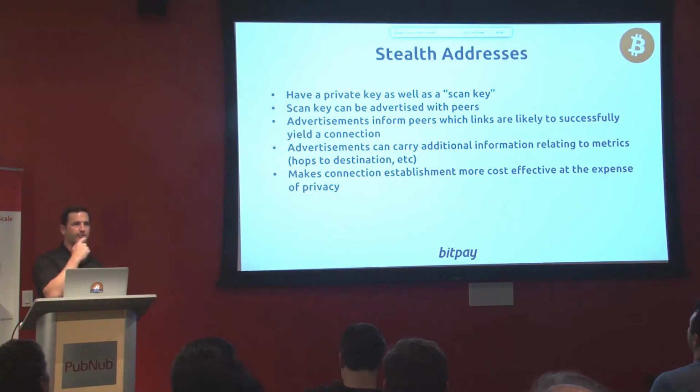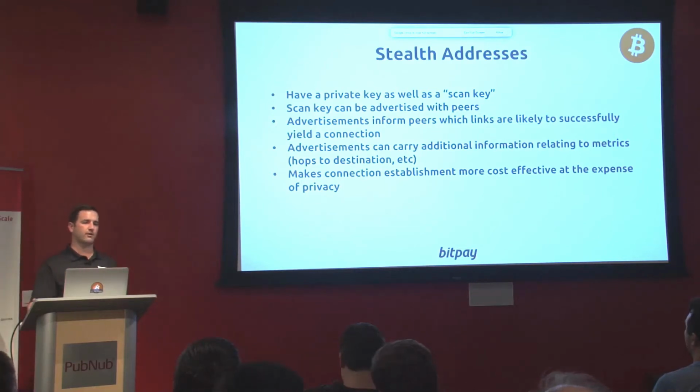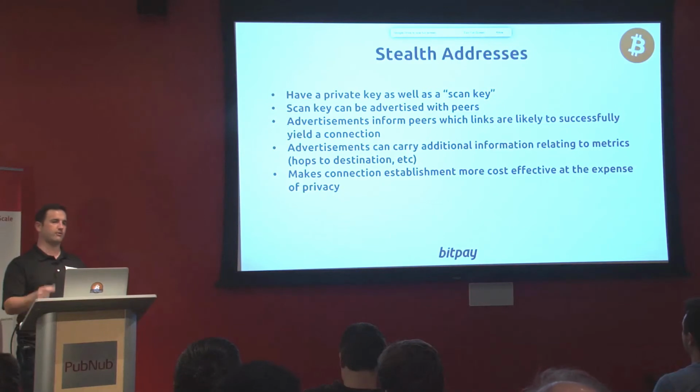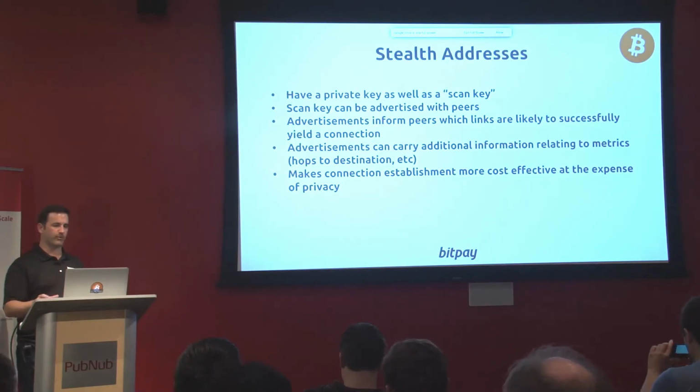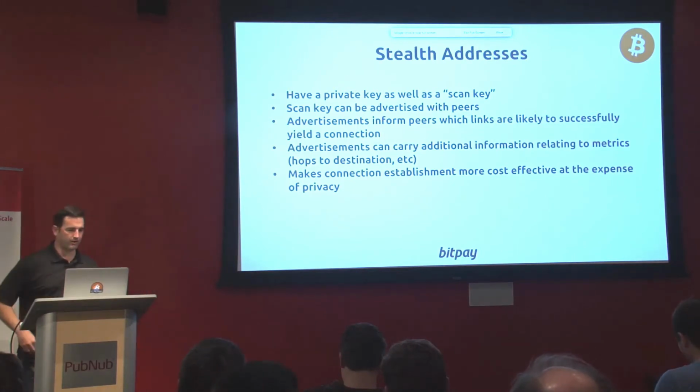So stealth addresses is something from the first conception of Foxtrot that we wanted to incorporate. Right now, it's just simple elliptic curve public keys and private keys, but very soon we're going to add stealth addresses and make all the nodes known by their stealth address rather than just a simple public key. So again, I mentioned the scan key already.